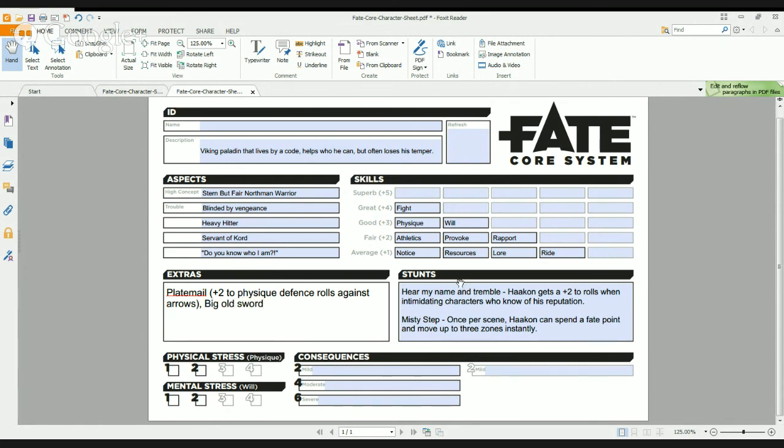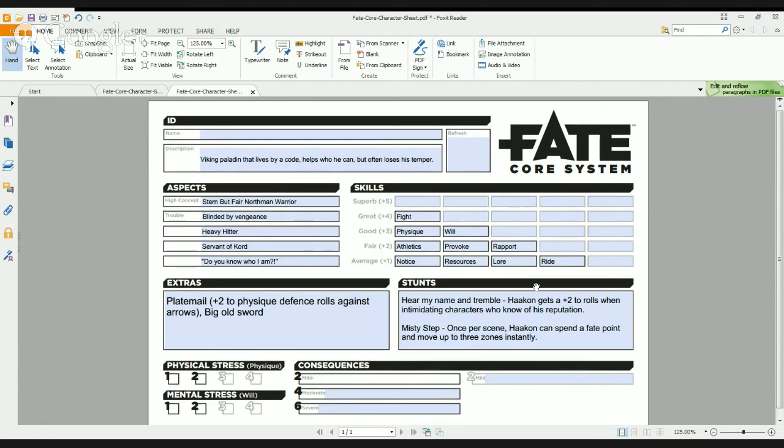And there you go. That's a Fate character pretty much done. You add the name in. This stuff here, this is for the actual game. So you could have consequences, which are like injuries or lingering injuries. You might have stress boxes that you fill in and stuff. But yeah, so that's basically it. That's how you make a little character.